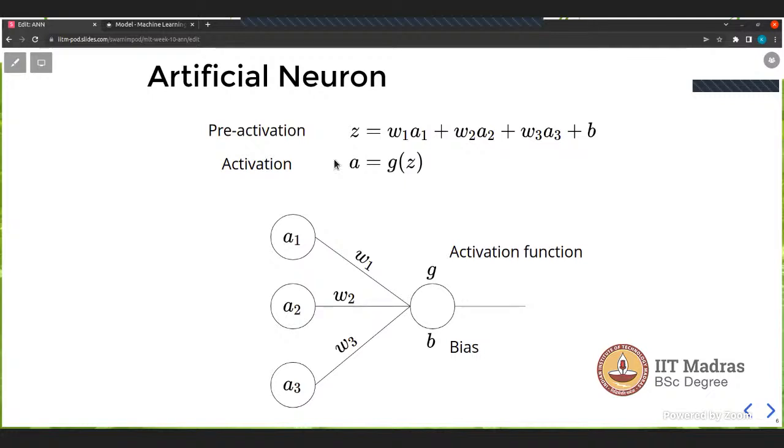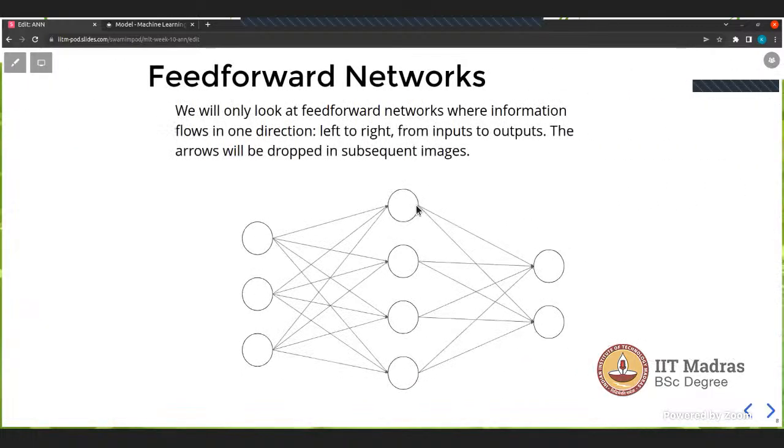You have something called the pre-activation, which accepts some activations as input and does a linear combination, which is basically W transpose X plus B. The pre-activation Z is this linear combination, followed by some nonlinearity, which is G of Z. That's the output. So the input is an activation, the output is an activation, and in between we have the pre-activations. That is one neuron. If you stack several neurons in a layer, and stack several of these layers together, you get a neural network.